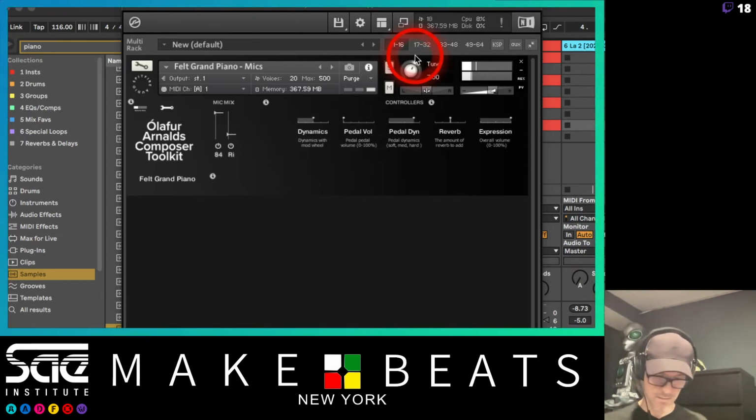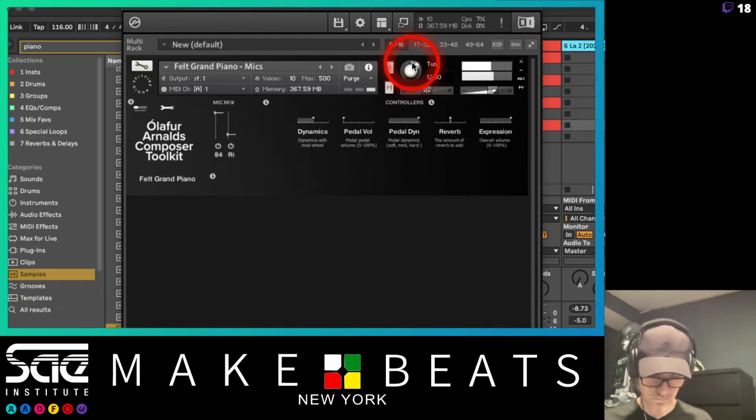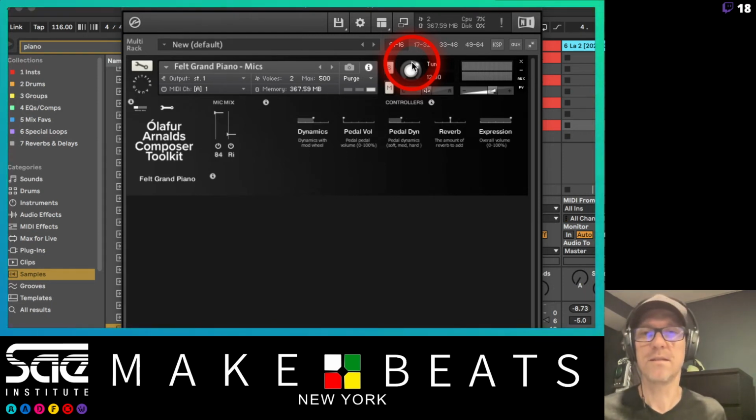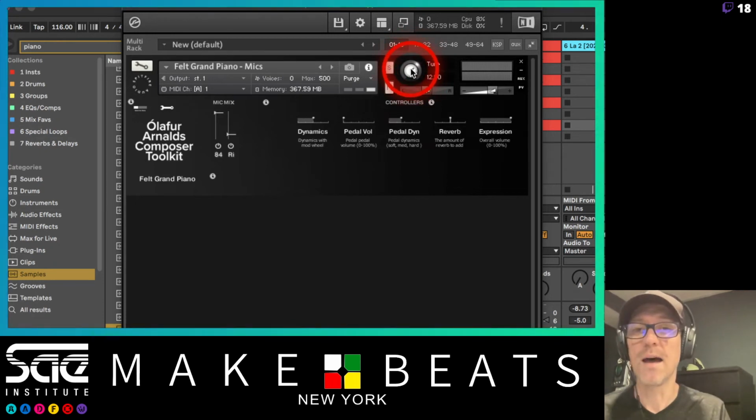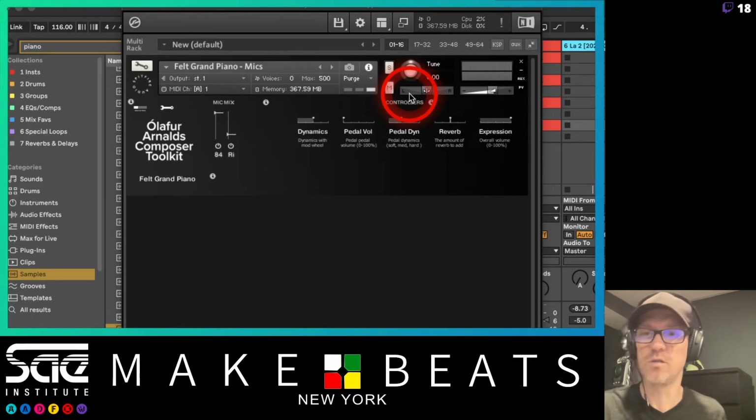And now I could play. And I can adjust that tuning right there. I could even put it up an octave. Right? So you get that different pitch there, and that's just from grabbing this knob. So if all I want to do is adjust my tuning overall for the whole instrument, I can just grab the tune knob right there.